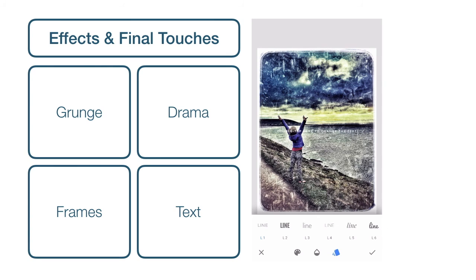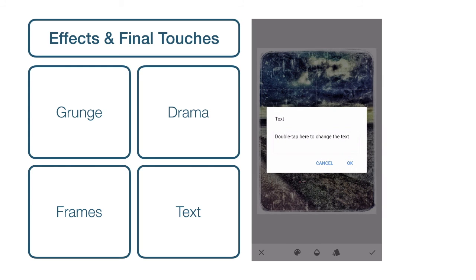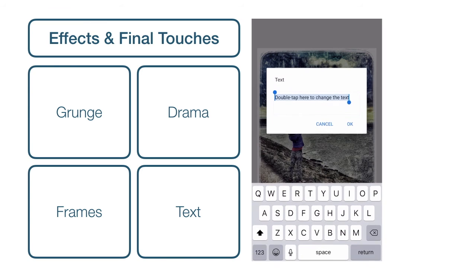Your image will open up with a text box on top, which handily says double tap to change the text. So let's do that first. Double tap, then double tap again on the text box and start typing your message.